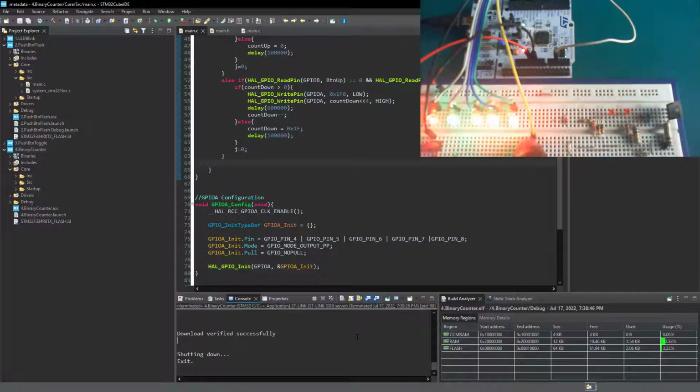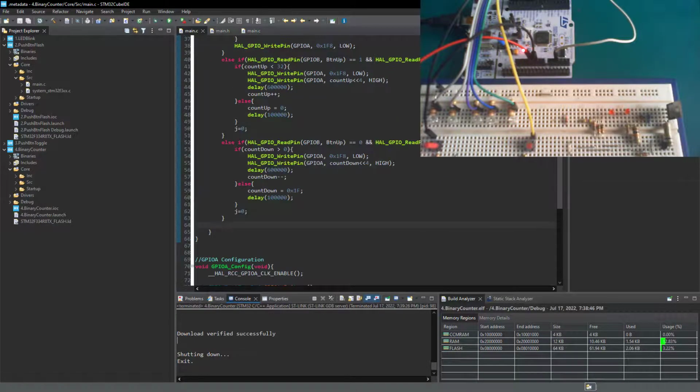So when I hit this, you can see all the LEDs become illuminated and I started counting down. When I release it, I'm getting the flash. That means I'm coming into the first if condition there. Now let's just count down. Okay, so you can see that it's not resetting to 0. So that is something we just need to fix. But it is indeed counting down. As you can see, we're counting down. That's 7, 5, 3, 2, 1, 0, and we start again. Okay, so this is basically working, and now we can go ahead and check for the other condition.